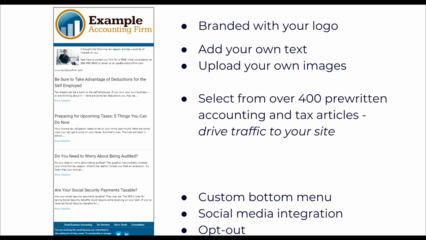You can have your own social media integration at the bottom, so you can have your LinkedIn icon, Twitter icon. You can create a custom bottom menu to send people to different links on your website. And of course, right there in the middle, you can select from over 400 pre-written accounting and tax articles. These are written for you, available to you as a Build Your Firm client. You don't need to come up with it. And all of those articles are going to send people to your website to read them. So it's driving traffic right to your site where all of your information, your contact information, and your call to actions are. So that's sort of an example of what the newsletter looks like.